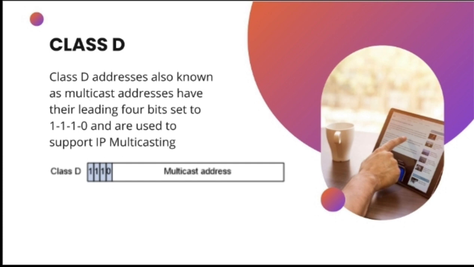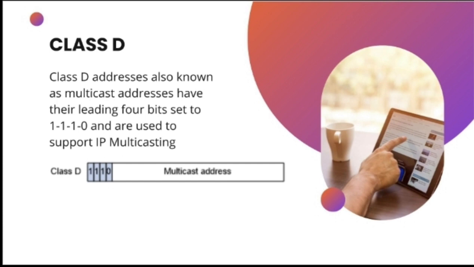Class D addresses are only used for multicasting applications. Class D is never used for regular networking operations. In this class, the first 3 bits are set to 1 and the 4th bit is set to 0. Class D addresses are 32-bit network addresses. All the values within the range are used to identify multicast groups uniquely. Therefore, there is no requirement to extract the host address from the IP address. So Class D does not have any subnet mask.